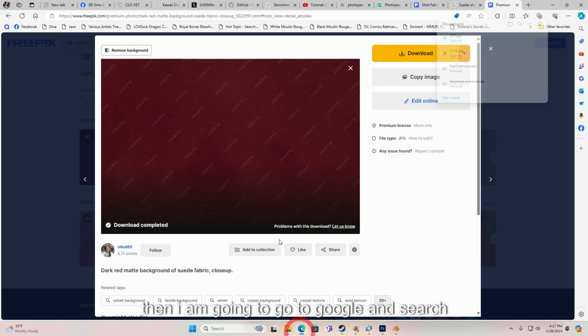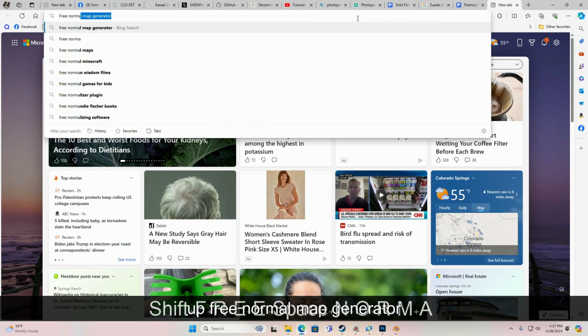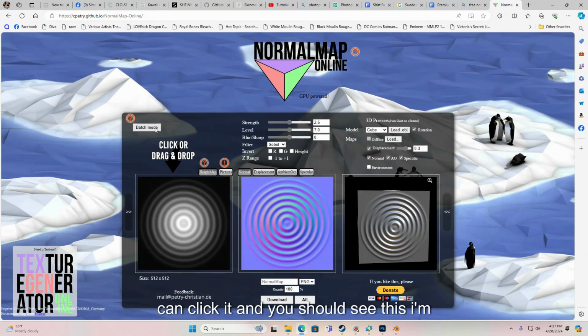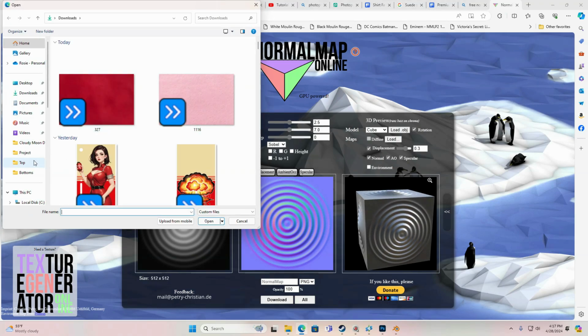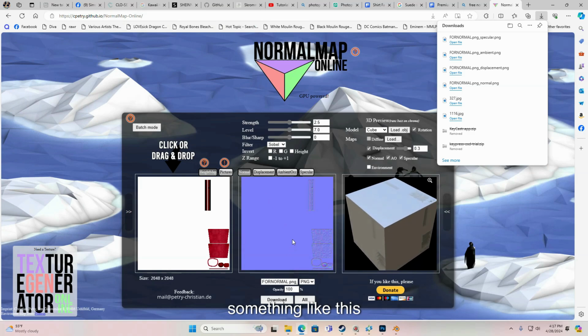Then I'm going to go to Google and search up free normal map generator. And it should be the very first thing. You can click it and you should see this. I'm going to click batch mode and then get my top one. And you should see something like this.